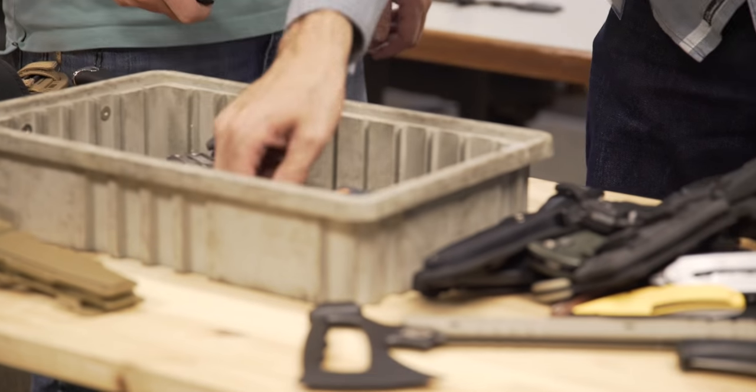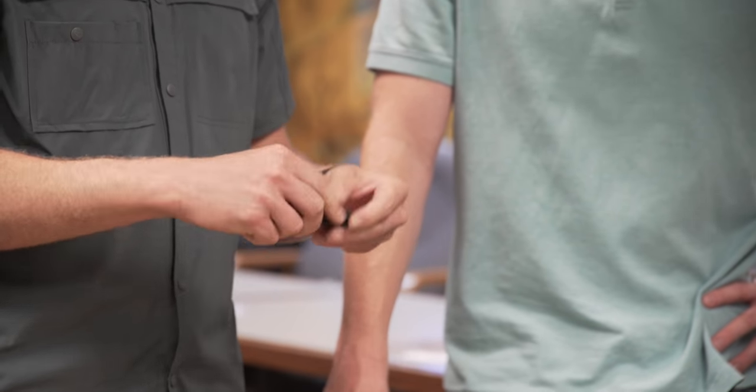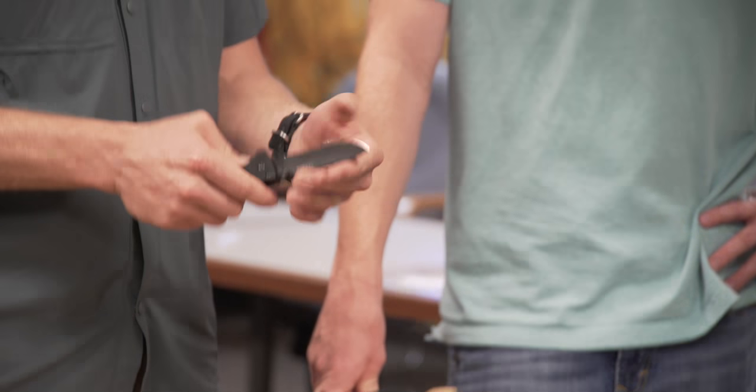What else do we got here? This is an interesting one that I'm not familiar with, Andrew. Maybe you can speak to it. Well, that one is a real interesting one. That's an automatic safety strap cutter. It was designed for Army aircraft pilots, helicopter pilots. They crash occasionally, hopefully not too often, and an arm can get broken. So you need to be able to deploy a strap cutter one-handed. So they prioritize that automatic opening on the strap cutter instead of the blade.